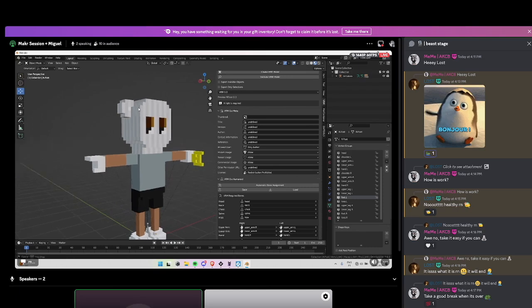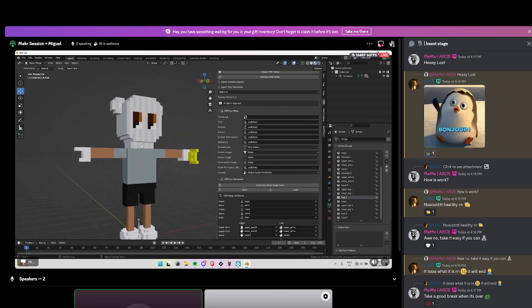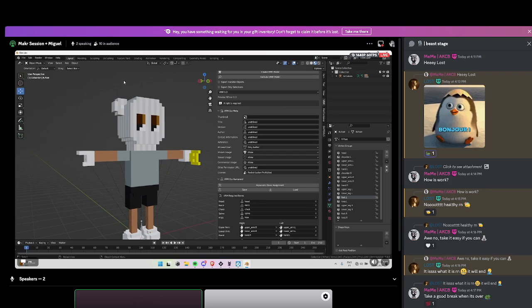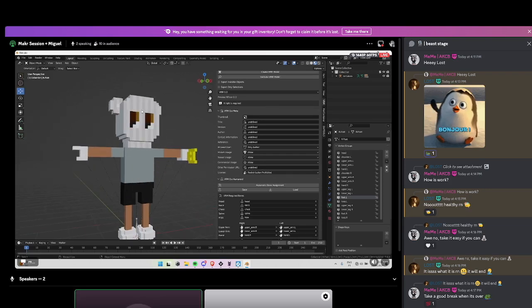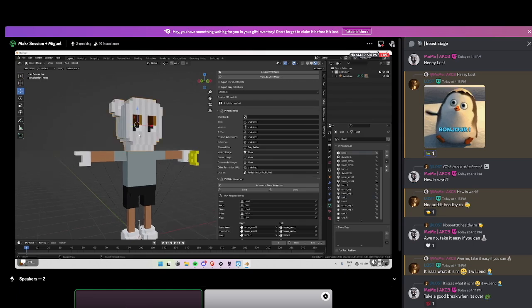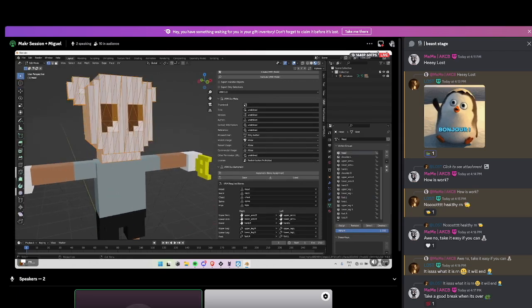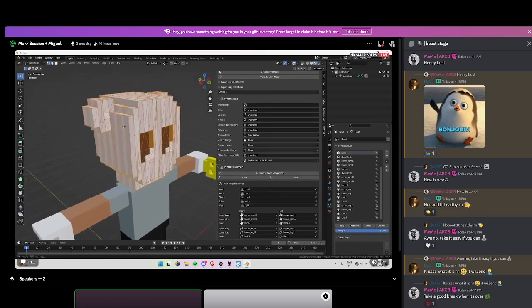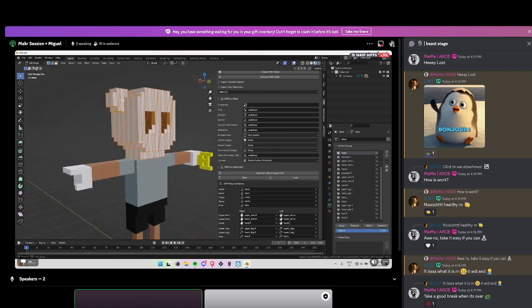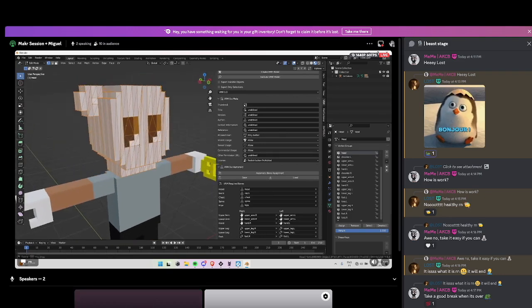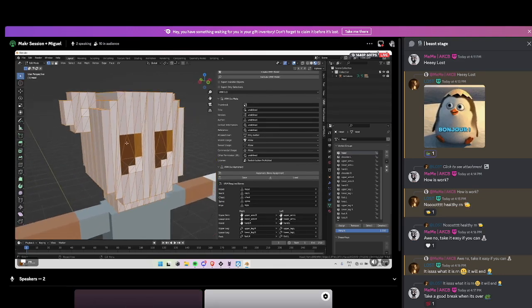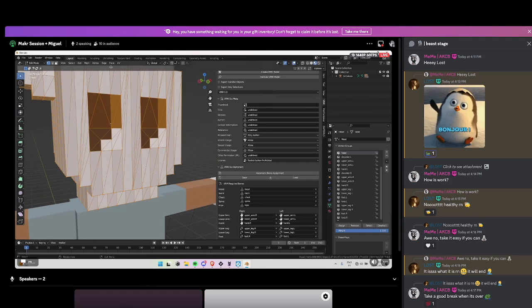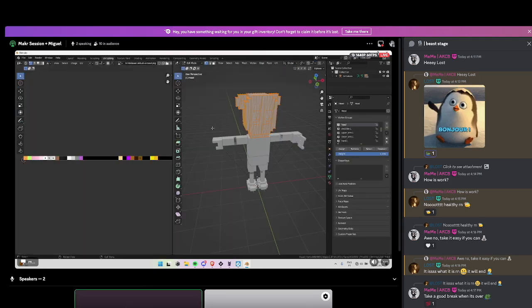there are different ways to make an optimized UV texture for a voxel avatar, and I can go through that in a future session. But in this case, this geometry doesn't have to be like this. It could be more optimized. It could be literally much less triangles, but it makes the process much easier, and it also gives you some options, such as you can easily change the colors, right?